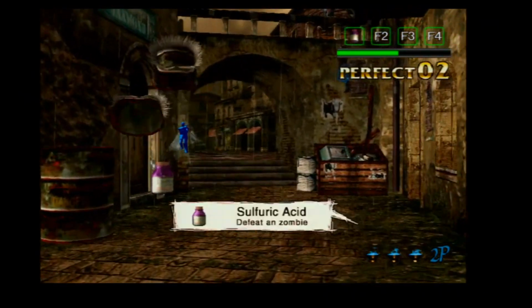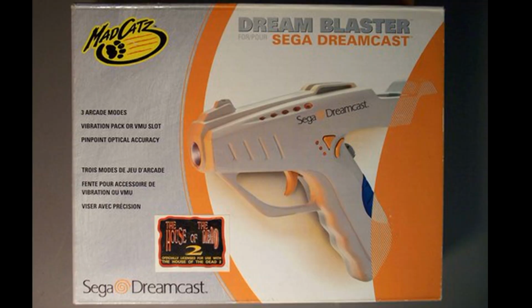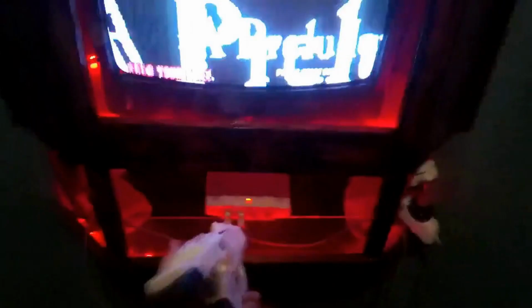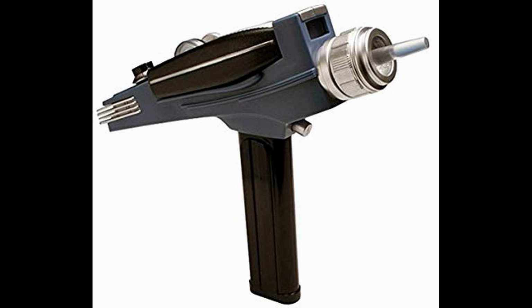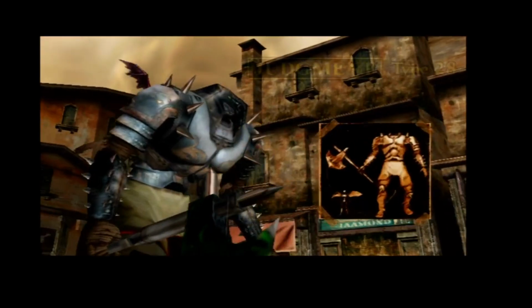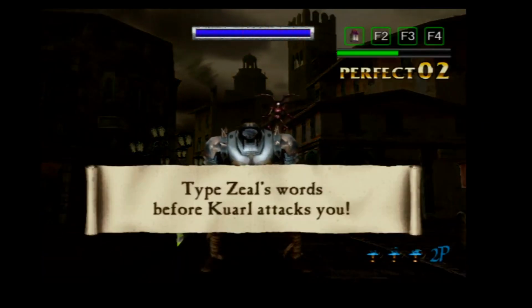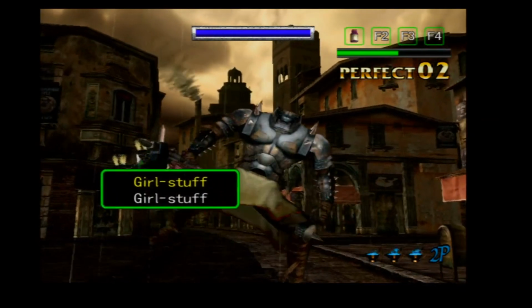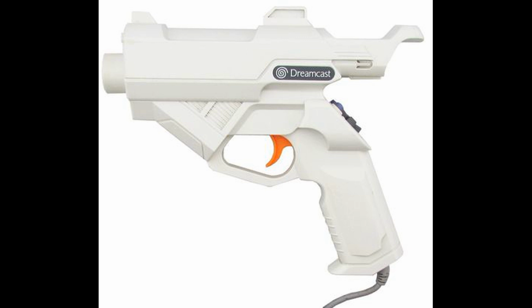Now, if you guys have not played House of the Dead 2, I thoroughly recommend it, and I recommend the Mad Catz gun. For some reason, a lot of people hate on the Mad Catz gun. I don't get it myself, because I think the accuracy is better, and it looks kind of like a Star Trek phaser. Plus, it has auto-fire. The original official Dreamcast release one doesn't have auto fire, but people like the original light gun. I don't know why.